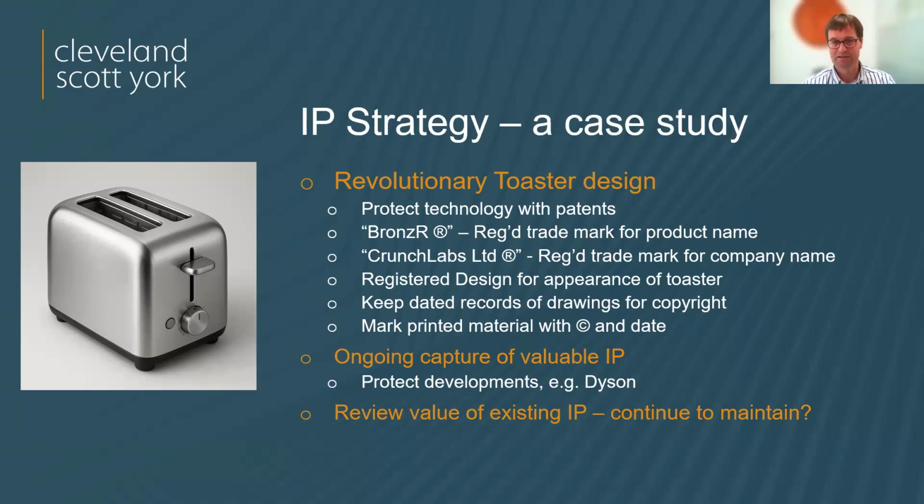A classic example is Dyson. He came up with this basic cyclone vacuum. But since that initial patent, there was a regular cycle of developments that have gone in and patents have been covered. So by doing that, you keep adding to the portfolio, and your patent expires. The first patent expires after 20 years, but your second patent has got another 5 years to run, and the third patent has another 5 years to run, and you can maintain a coverage of all those developed products over time. So it's worth continuing to have that process of monitoring your IP.